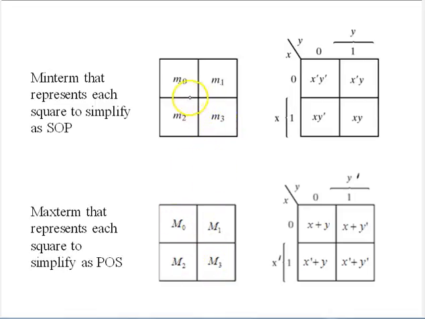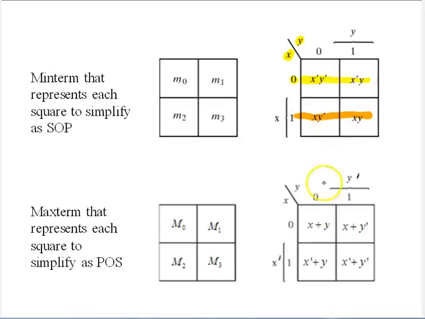So here we have our Karnaugh map represented as a square instead of a straight line. If it's a function of our x and y, we have x vertically, x is 0 in the top row, x is 1 in the bottom row. So for our minterms, we have x prime in the top row, we just have x in the bottom row.